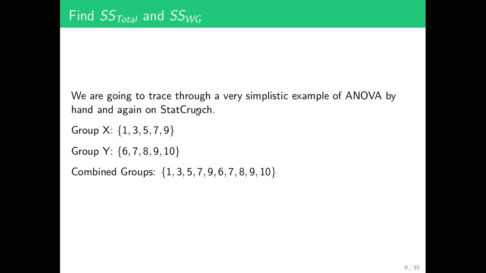So let's work on the first example. We're going to trace through some very simplistic examples. All the examples I'll ever give you by hand are very, very simplistic, not trying to make things difficult for you. Once you understand what's going on, then of course this is the kind of thing you feed into a computer. Okay, so let's say we have group X and group Y, or you can look at it as a combined group.